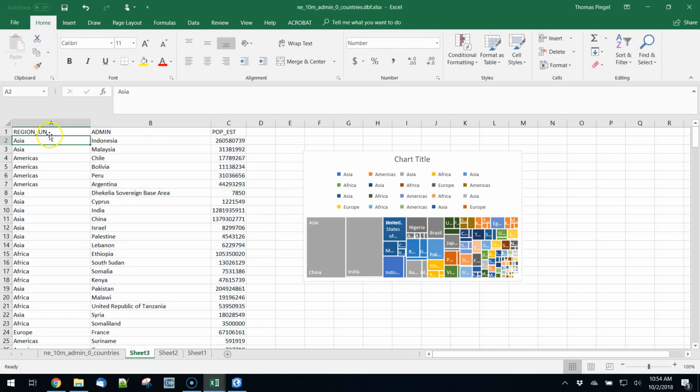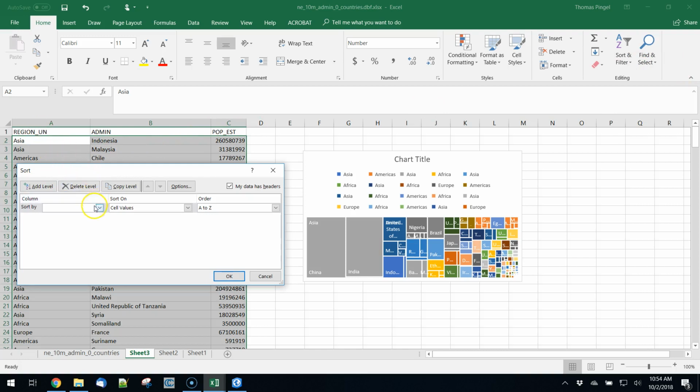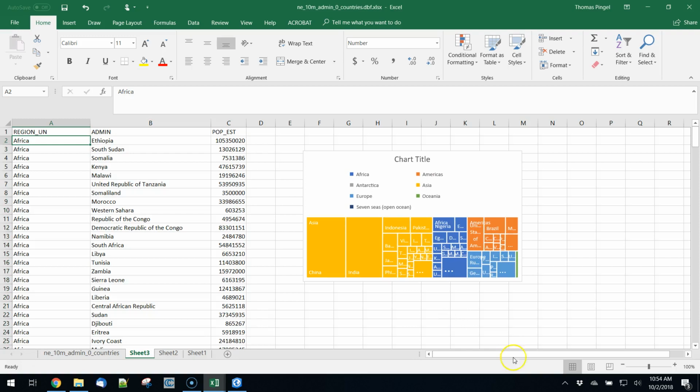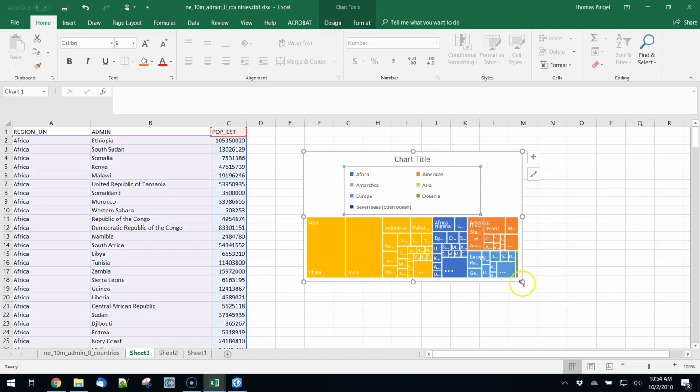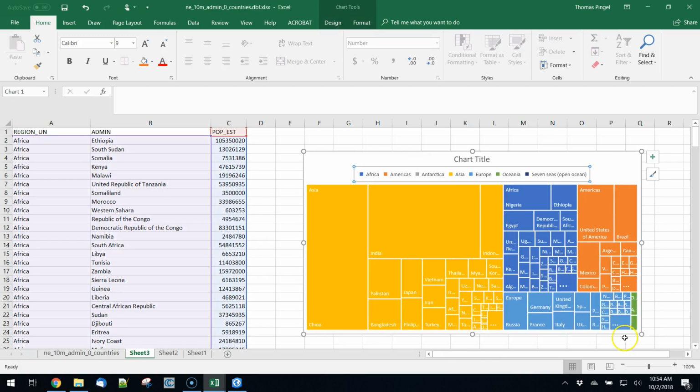But what I want to do first, to kind of clean this up a little bit, is group these things together. So I'm going to sort by region. So here we're going to sort by region. A to Z is fine. And we get something that looks like this. So this is quite a bit cleaner of a look. We could decide whether we want to include this legend, and obviously, like anything else, you could go in here and change the title, and you could change the appearance of all of these. Very easy things to do, right? Already that looks a little bit better.